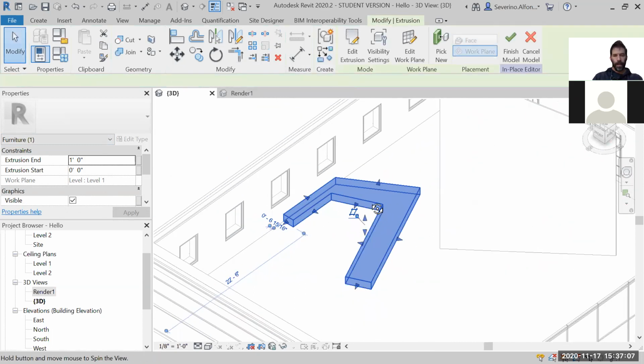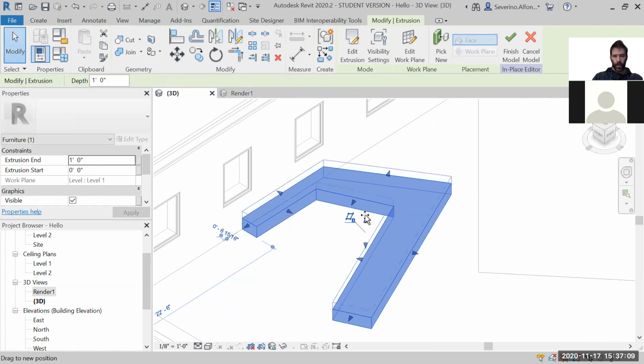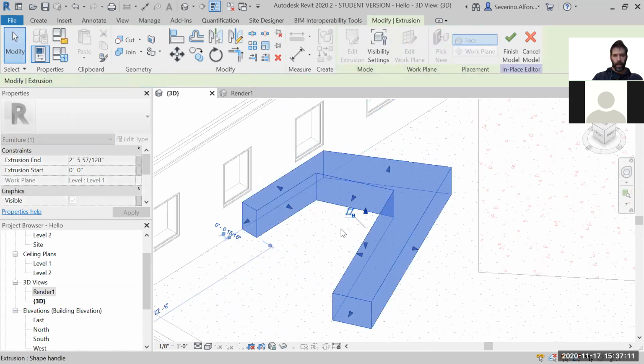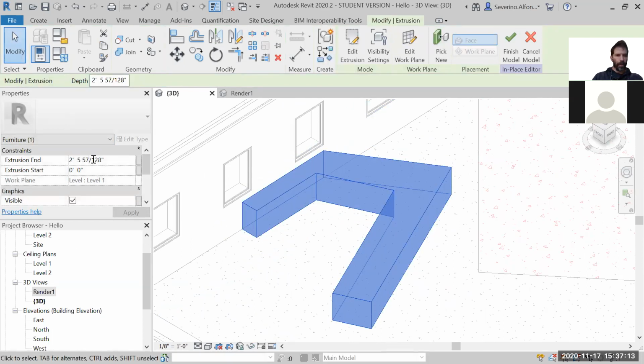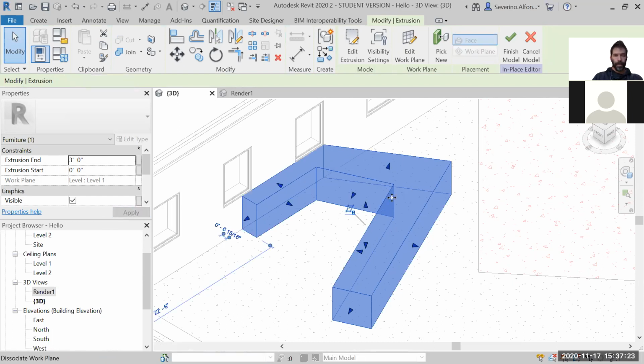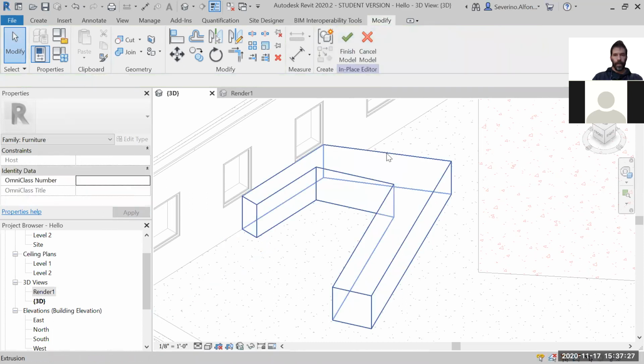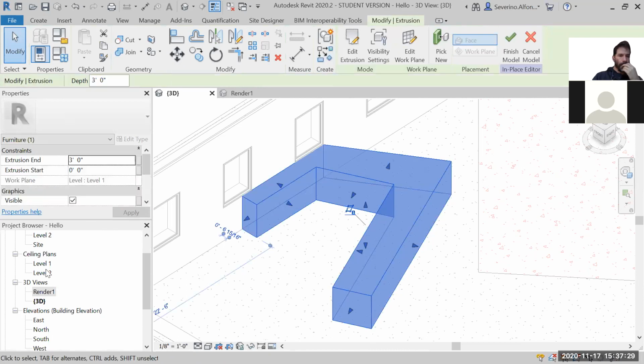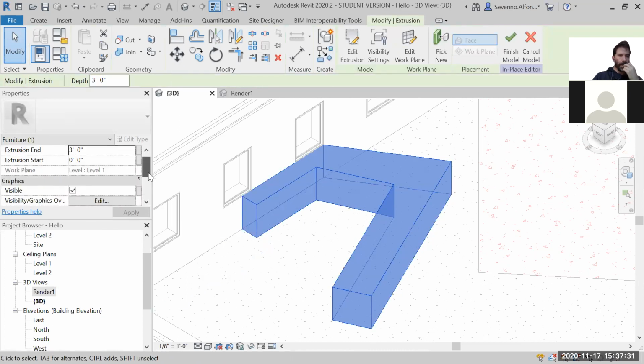You're given some tools to work this manually, but it's best, as always, that you work with the parameters. So, what is the height of your counter? Like 3 feet, 4 feet, 6 feet, whatever it is. Before you say you're finished with the model, you can also select the model and change the material of this.